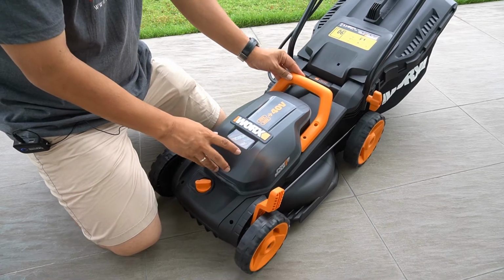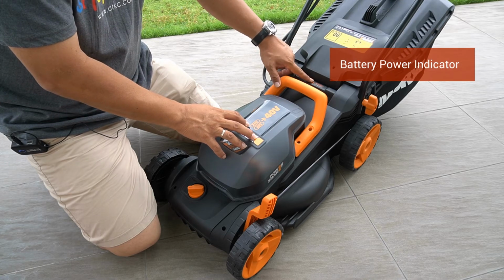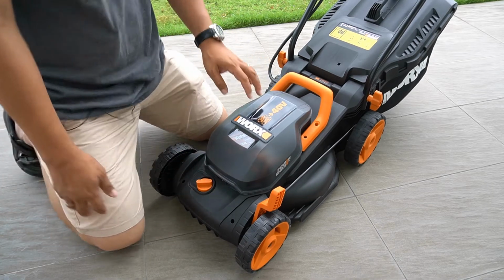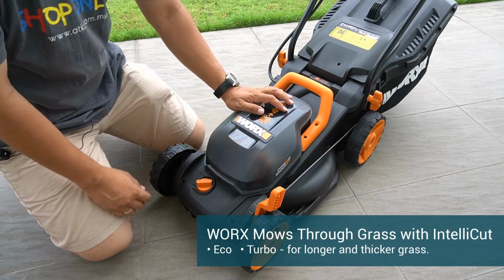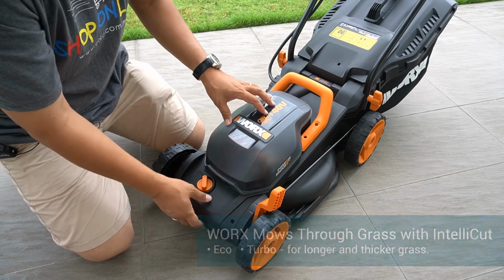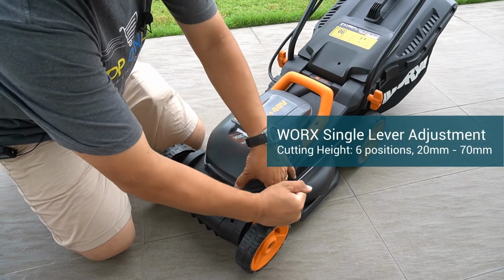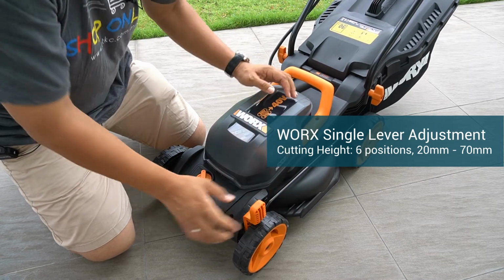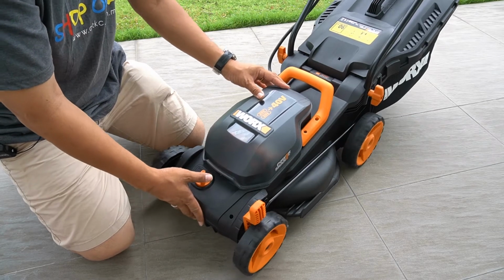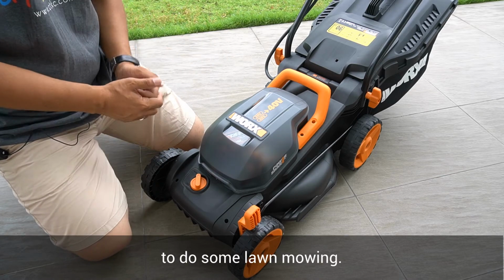Close it back. You can check again the status of the battery by pressing the battery indicator here. Fully charged again. There are two modes here, eco and turbo. I'll be using the turbo mode because I want it to be rough and fast. And for the lever position, I'm going to adjust the cutting height to the fourth position, which is approximately 50 mm of cutting height. Looks like we are good to go to do some lawn mowing.